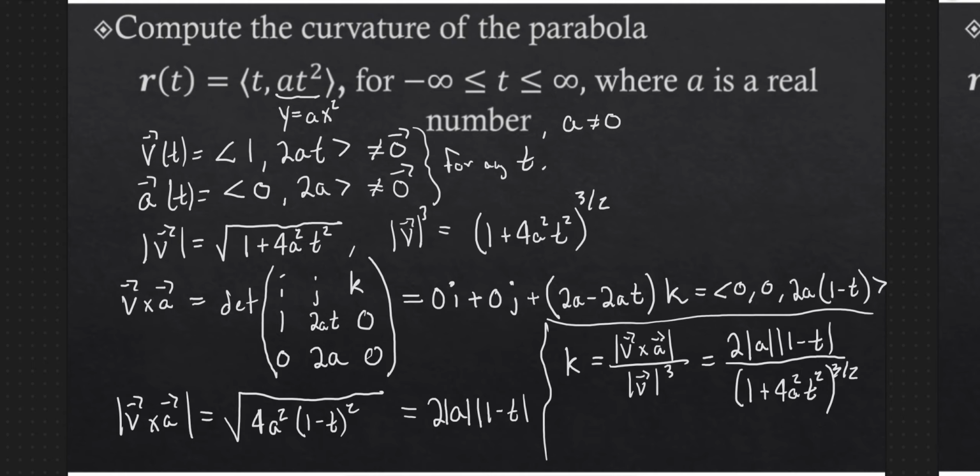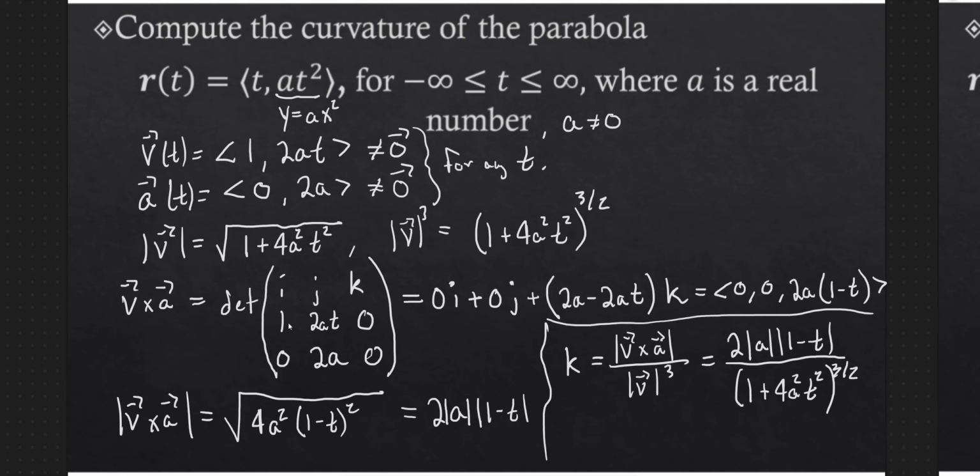Now I knew something looked funny when I was computing this, and if I make a mistake somewhere in the calculation, I don't like to just stop the video and remake it, 1, because that takes extra time, and 2, because we lose a valuable teaching opportunity. Did anyone spot my mistake? I'll tell you that the mistake was made when I was computing v cross a. If you didn't catch it the first time around, like I didn't, here's your chance to try and find it. Go ahead and pause the video and see if you can find the mistake that I made.